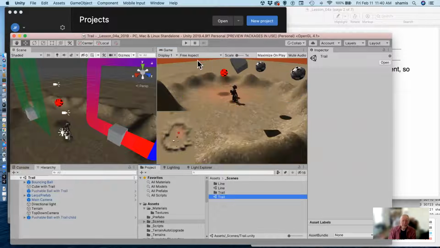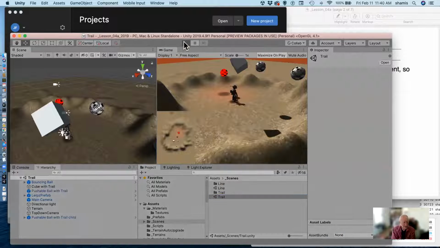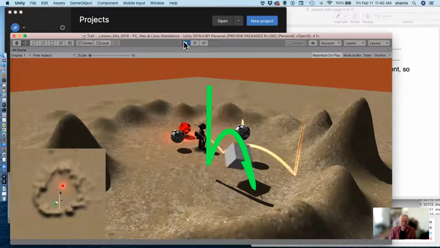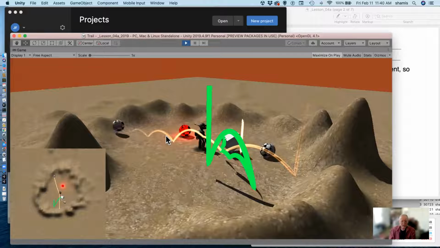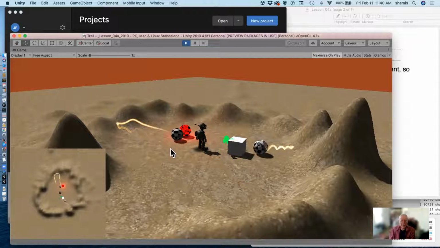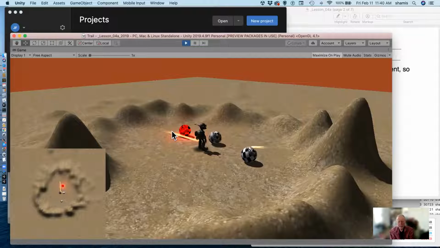The trail here, I've got a trail on this ball, and the trail has a particle texture on it that is the little fire texture. And one of the interesting things about the trail is it has a destroy when the object stops moving, when the trail disappears.